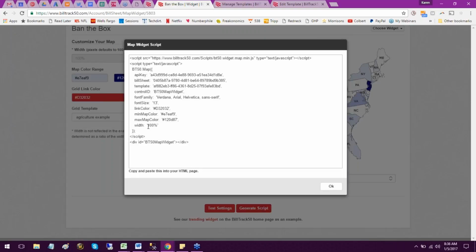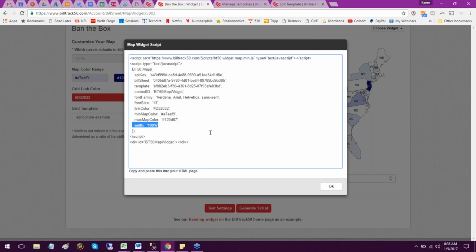Another tip here is the width. You can express it as a percentage, or you can give it a number. So it's up to you whether you want it to be a percentage, and that also works. You can put a percentage into your bill list as well, and that way it will be responsive. So if you expect people to be using your website on a phone or on a pad or maybe on a computer, you can just make it the percentage you want, and that way it'll resize itself as appropriate as your page resizes.